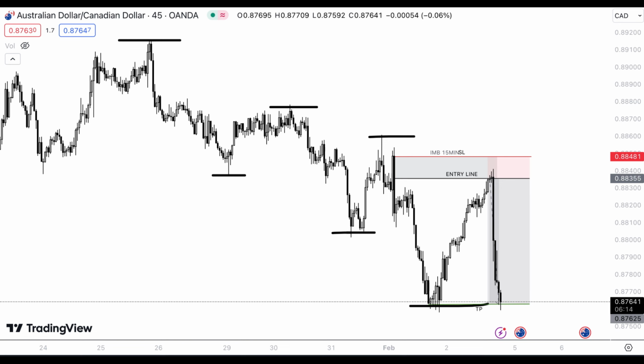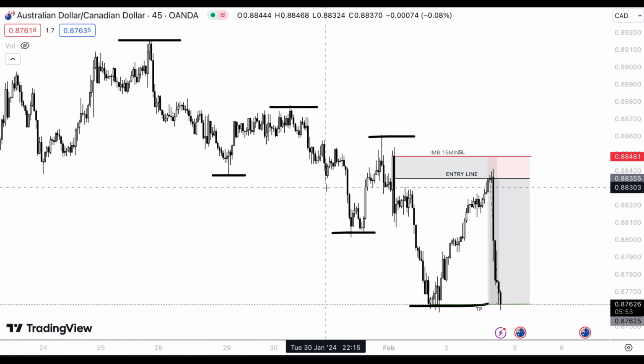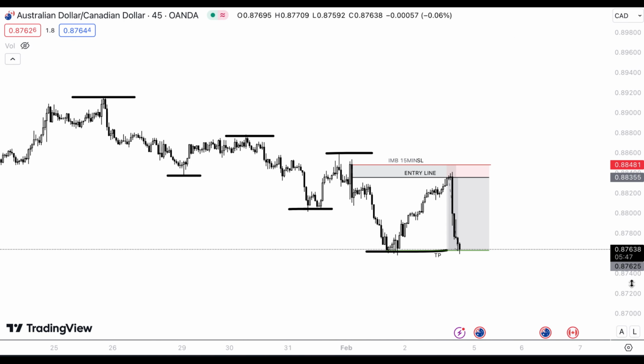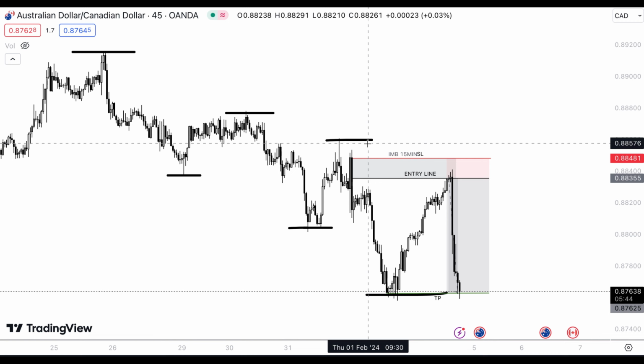In the last video we talked about market structure, and you shouldn't be looking for any entries or trading at all until you've gained a good amount of knowledge of market structure to be confident in it. I talked about the time frames for market structure in the last video. The first step to look for trades is always market structure. My market structure is on the 45-minute time frame, which is my favorite time frame. Then I look for structure on the 1 hour, the 30-minute, and the 15-minute. I just wanted to go over that again.